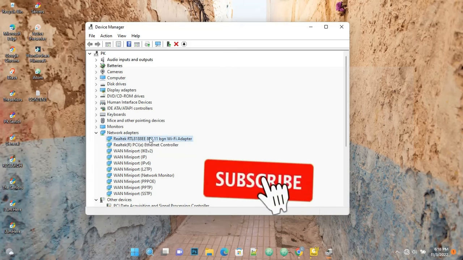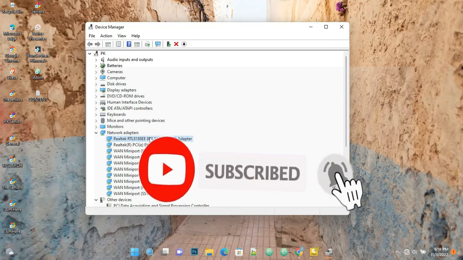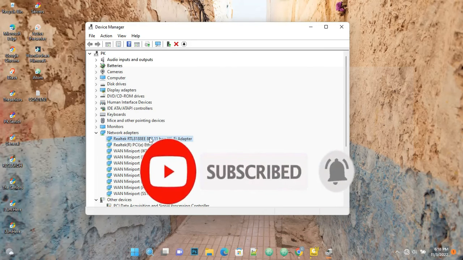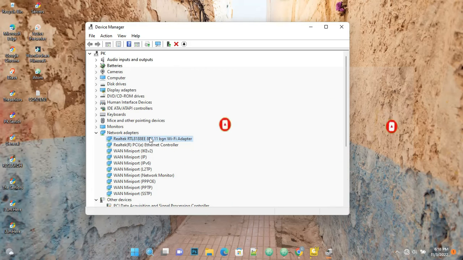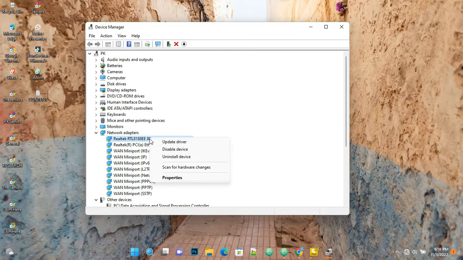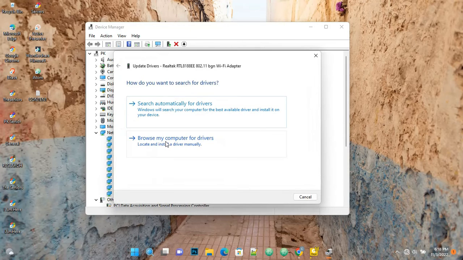In case your PC does not connect to the Wi-Fi, how can you solve that problem? All you need to do is click the Wi-Fi adapter and click update drivers. In case the adapters are already installed, it means the problem is with the drivers.